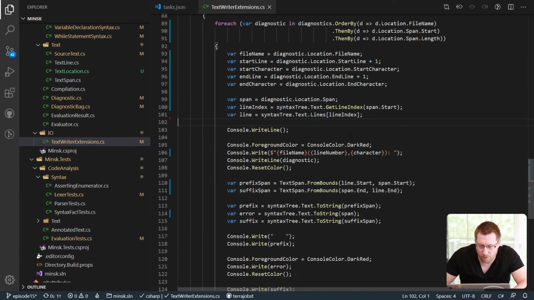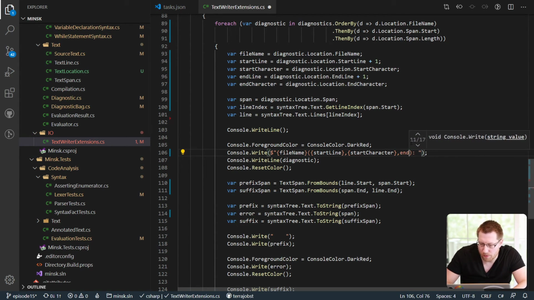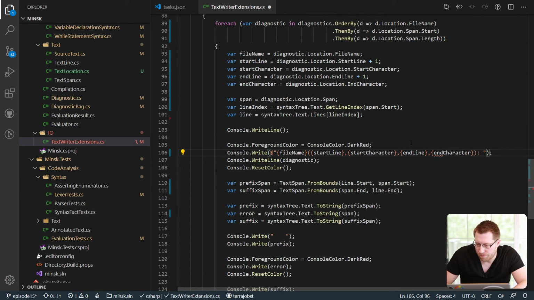So we don't need any of those, and we just say this is start character, comma, end line, comma, end character.